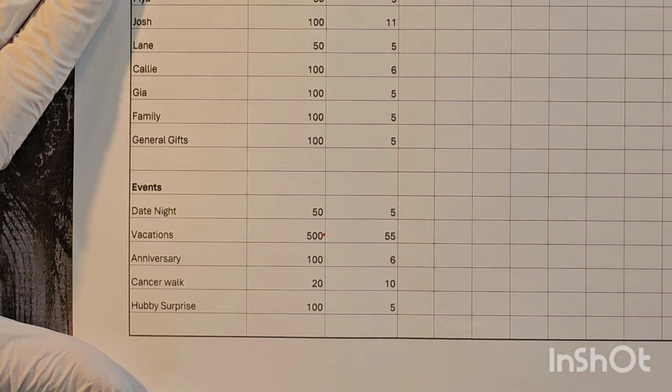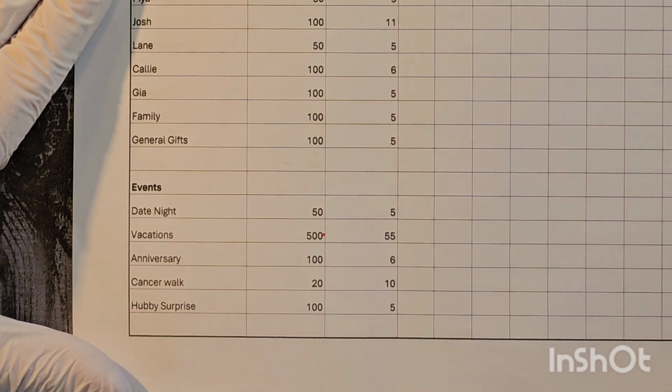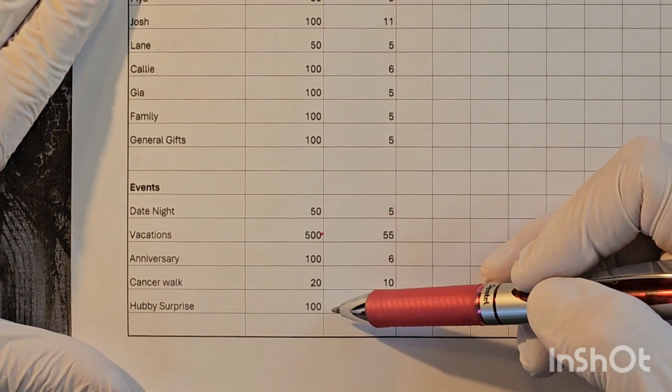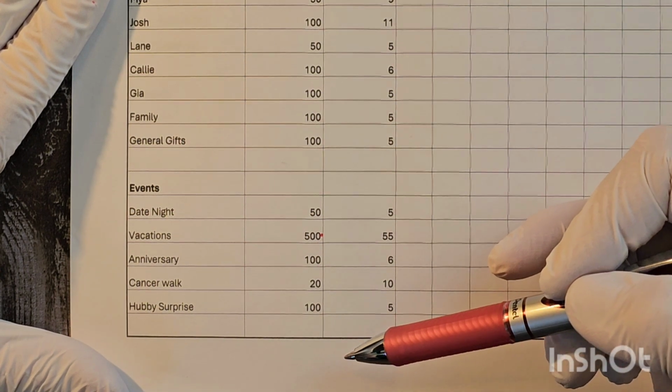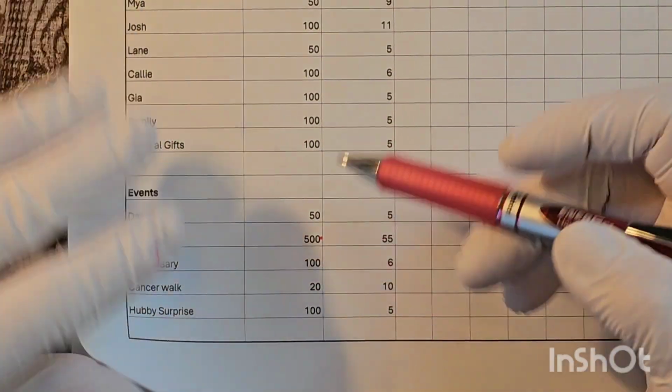Now, once we decide what we are doing, how much it is going to cost, and what I am paying for, I can add or take away money. I don't even know if we're going on a vacation next year. We're doing an extreme amount of home renovations. Are we going to be able to afford it? I have no idea. I can add or take away from vacations. So there are certain budgeted amounts that I'm just putting in as a base, just as something to go off of. It's going to be a variable amount. I don't know yet.